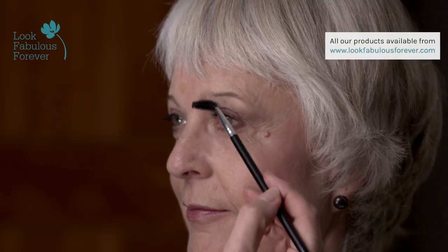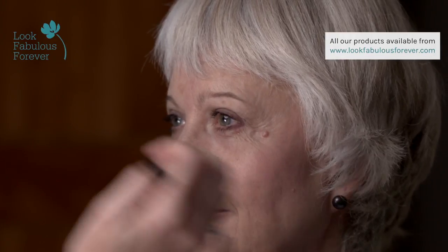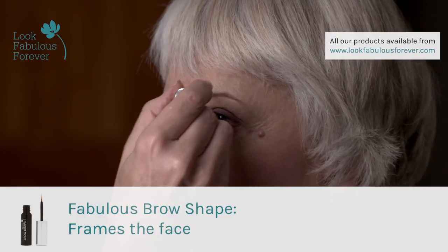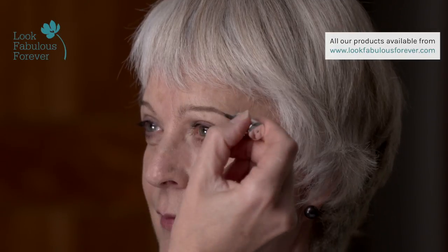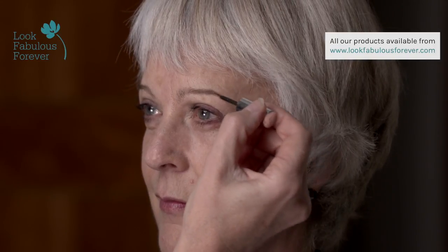And the last thing we're going to do is to apply a fabulous brow shape. And Amanda's got the spoolie brush, which she's just going to use first to groom the brows. And then the brow shape is like a liquid paint, and it's very clever. It creates, as if you're a portrait painter really, the illusion of individual brow hair, and it creates a really, really realistic effect.